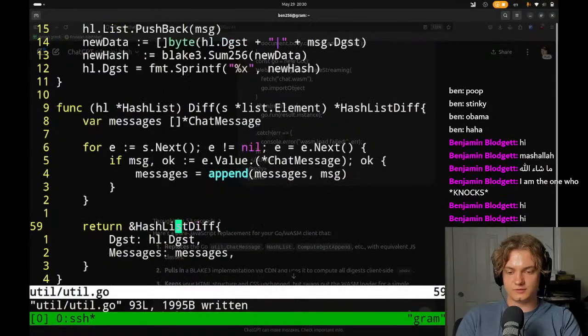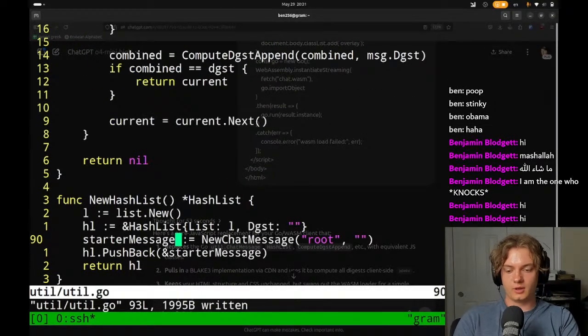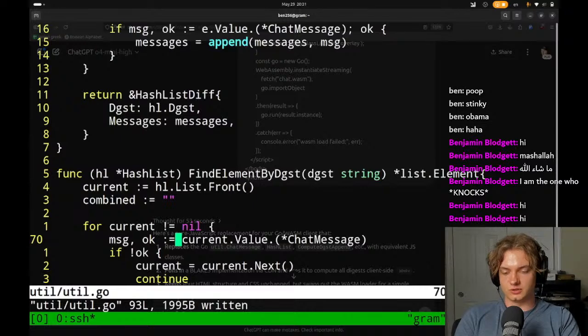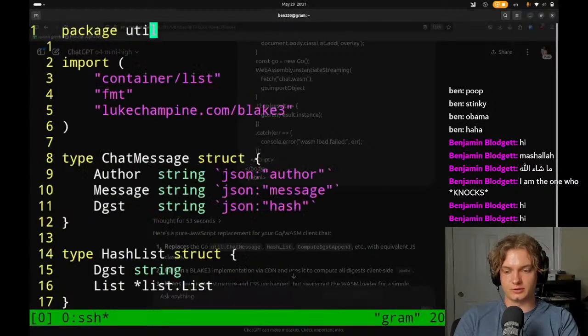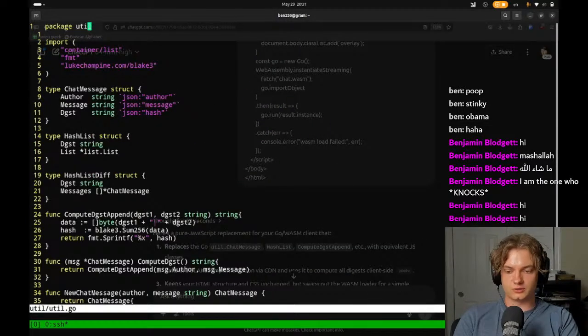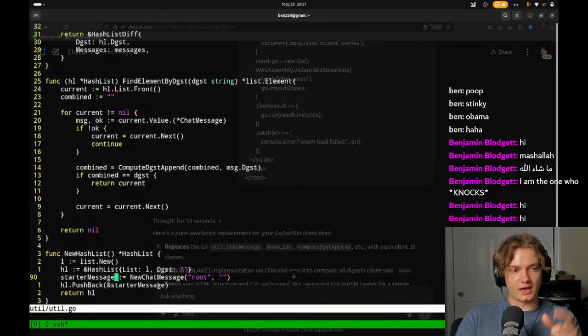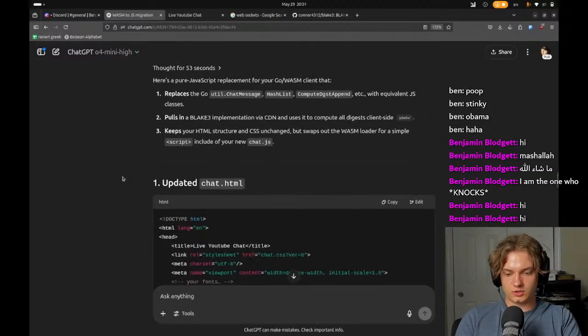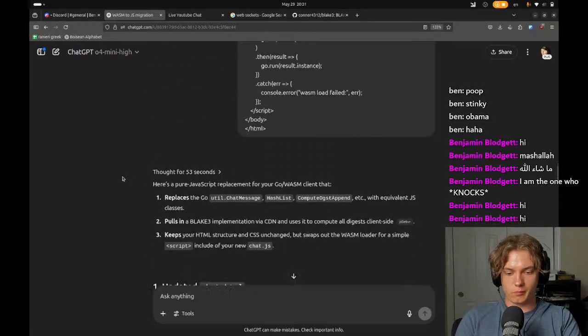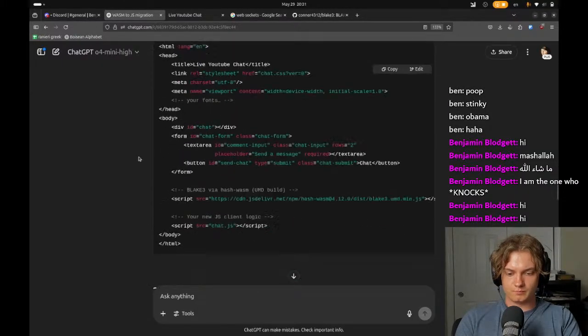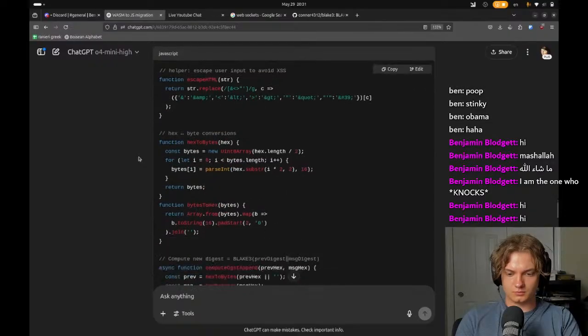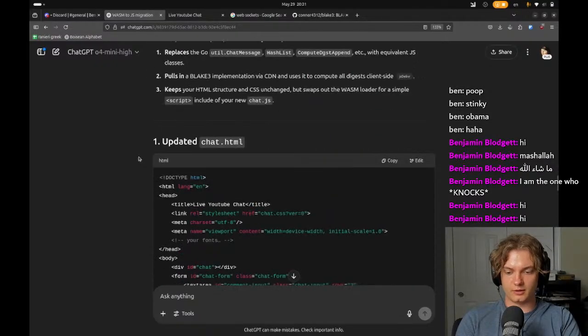But when we generate diffs, it's important to have this dummy element because we perform linear searches in our hash list. So if we perform a linear search, we iterate using an existing element, but if the hash list is empty, then it's going to give us like a null reference error. So we need to have a dummy element in the hash list. And then chat doesn't necessarily know that. But I think it figured it out this time around.